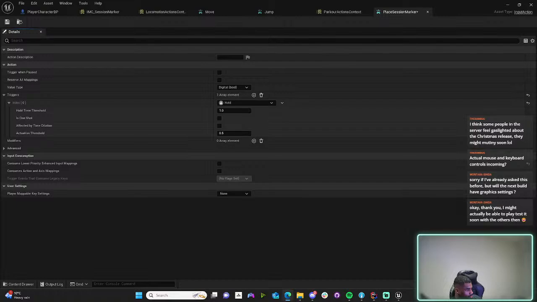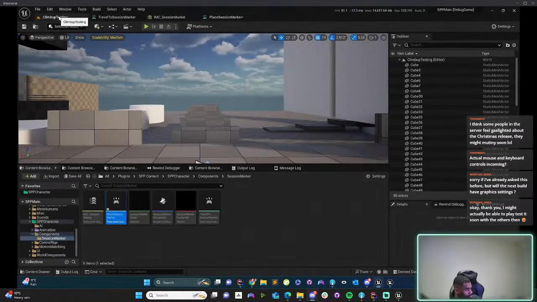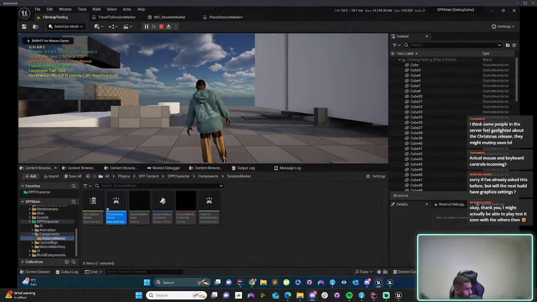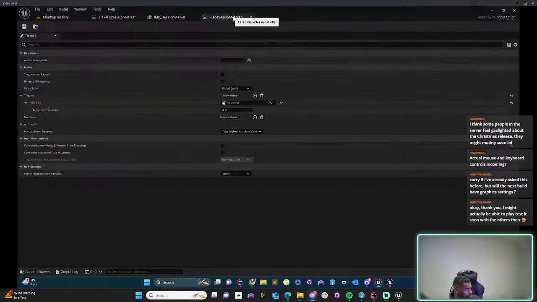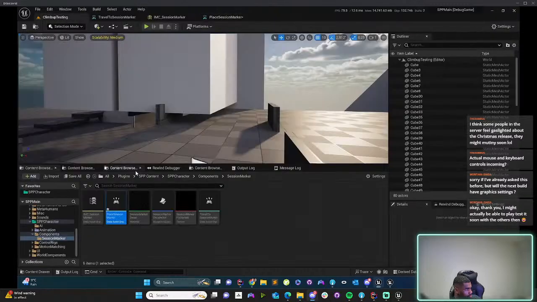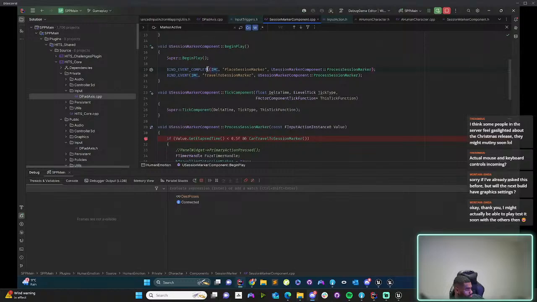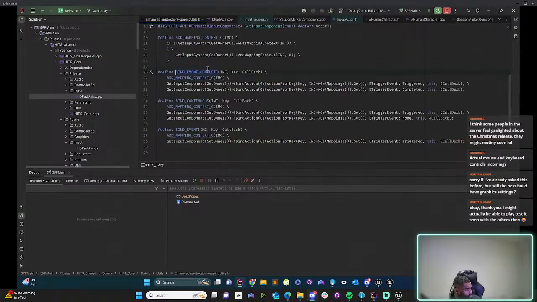Because maybe release is triggered only on completion. Yeah, so let me check. So release, 0.5, whatever this stupid thing is. Yeah, doesn't really work. Let me check. All right, because there's no logic that this doesn't work, right? Triggered and completed, right?